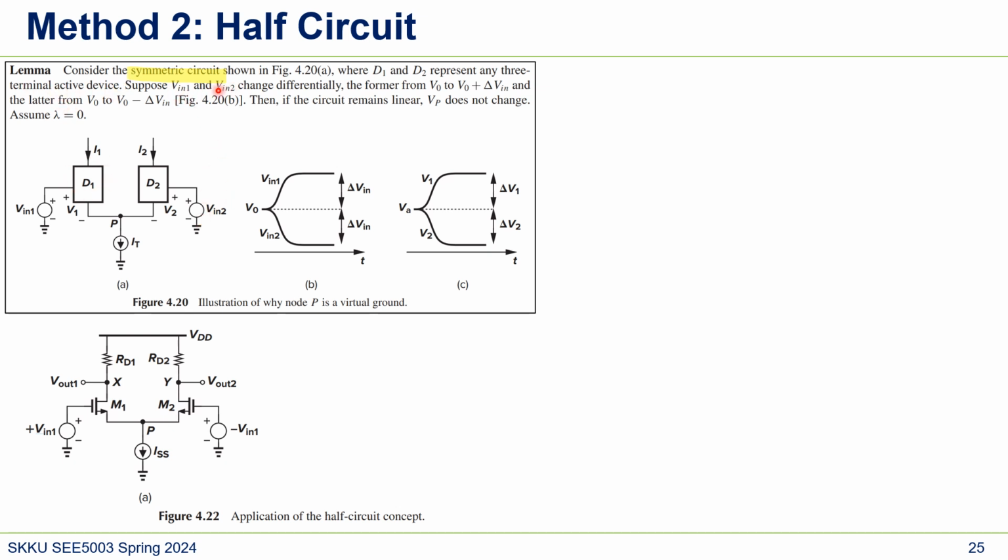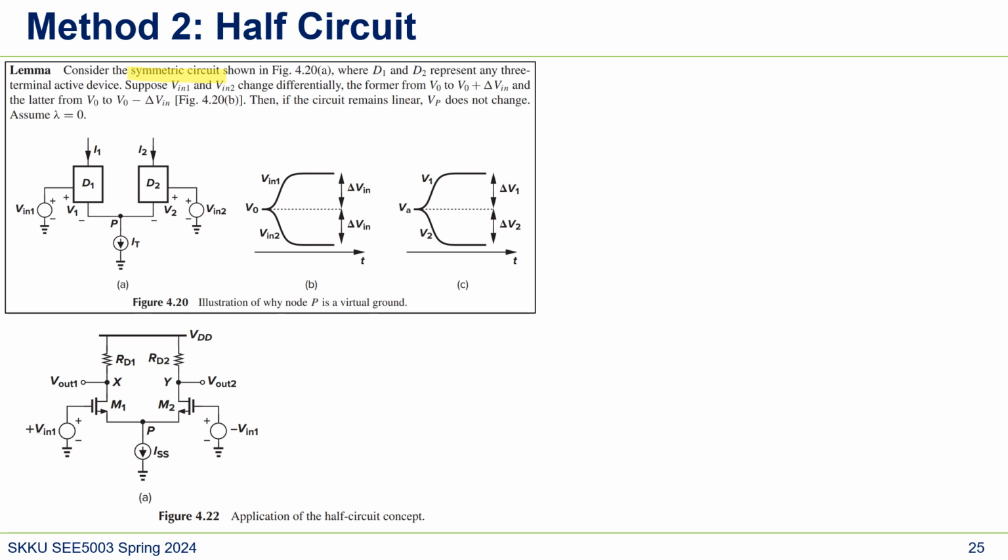Suppose Vin1 and Vin2 change differentially like this, then VP does not change. That is, if Vin1 and Vin2 change differentially, with different polarity and equal magnitude, then this VP will not change.